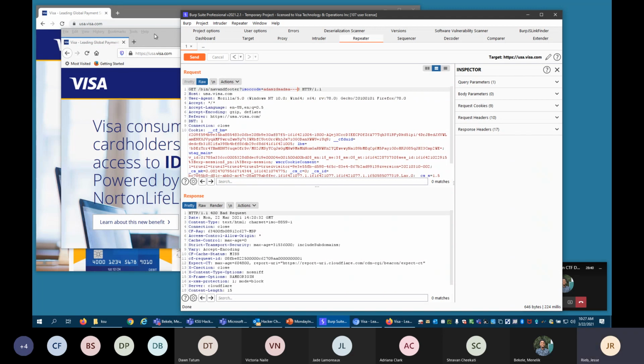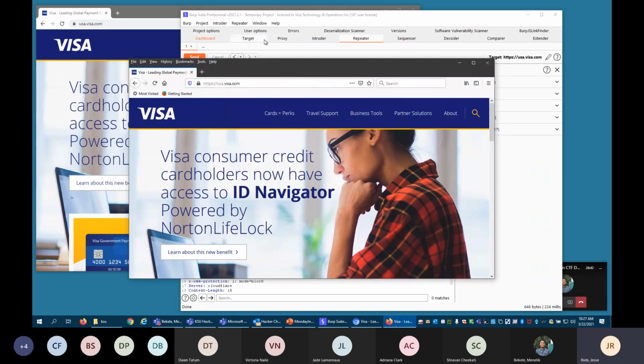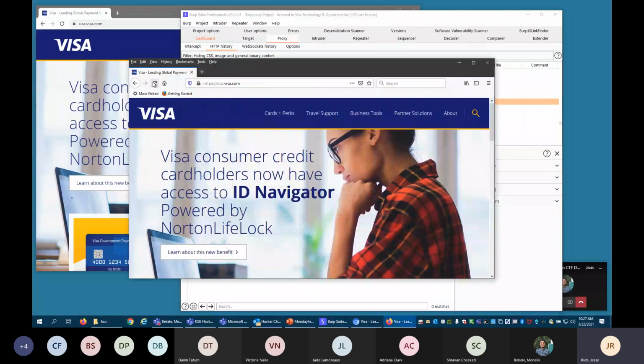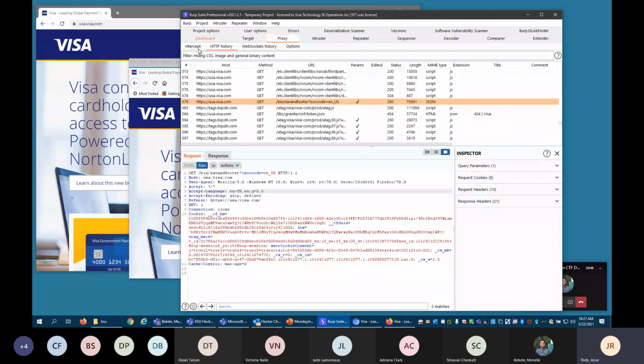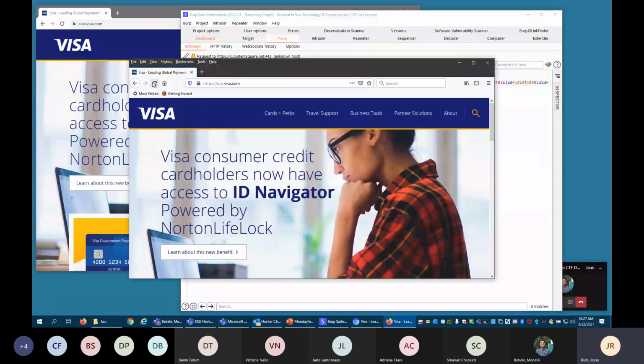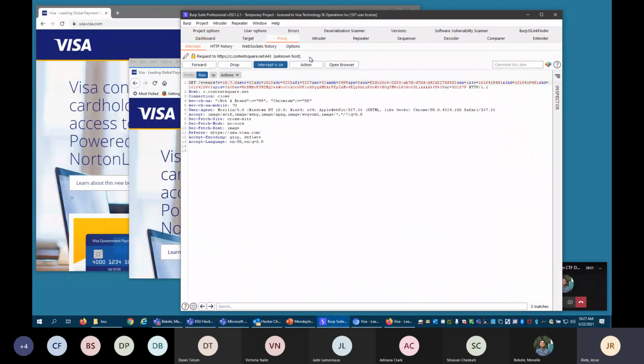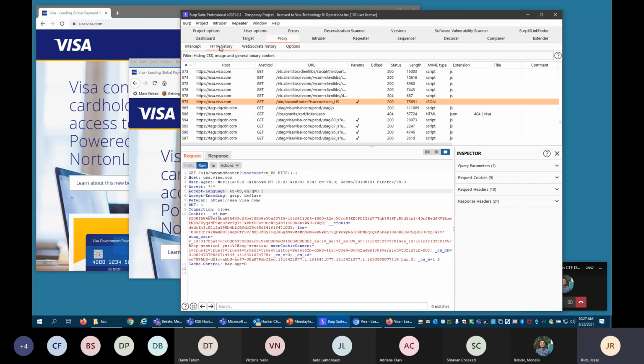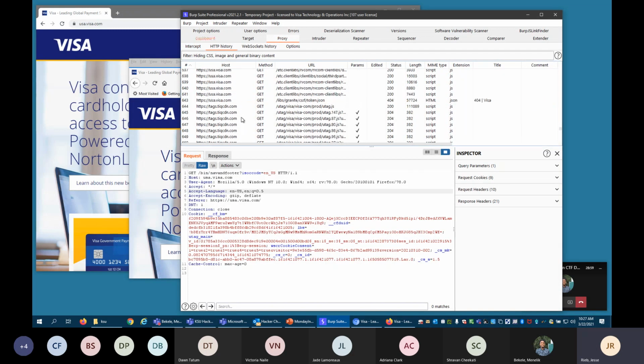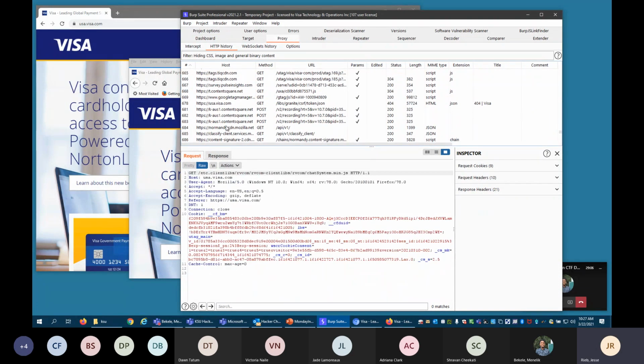So again, just showing this tool specifically. This is one that'll help you with it, Burp, but you can use any different type. I think the main places where you're going to live are intercepting the requests and responses, and the browser history or the HTTP history, where I can look at each one.